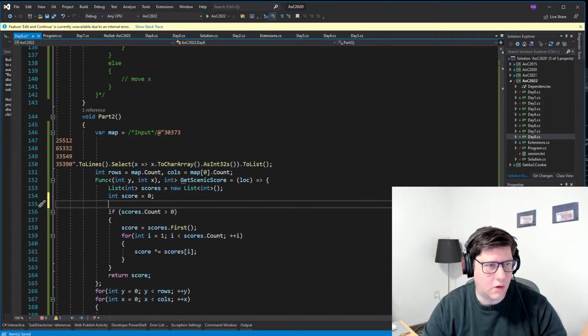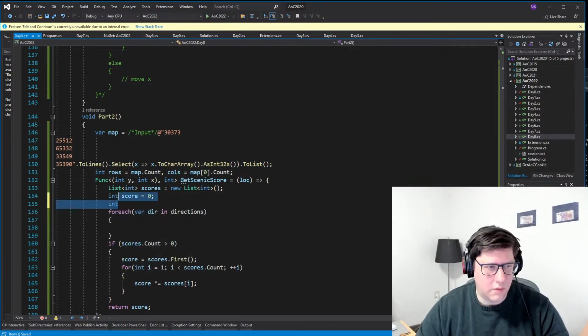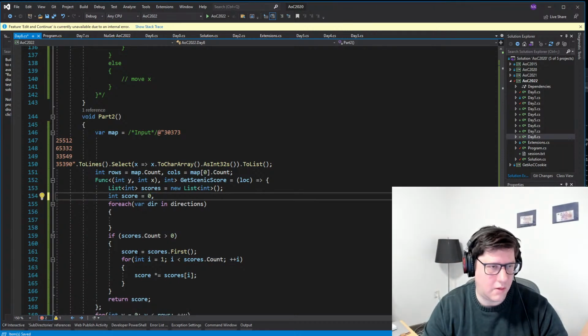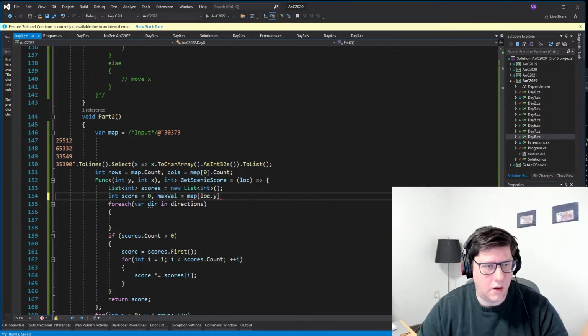And then we need to go for each of the directions. We also have max tile is map y of block.y, block.x.